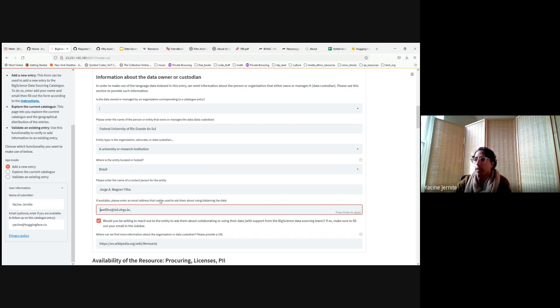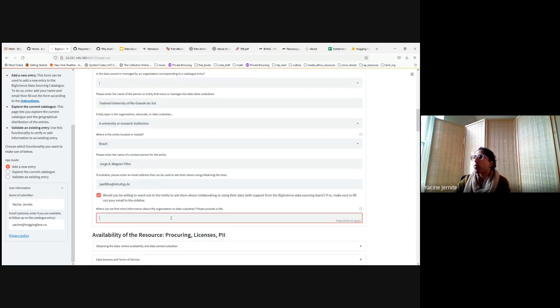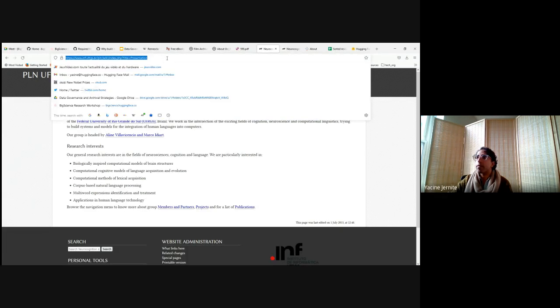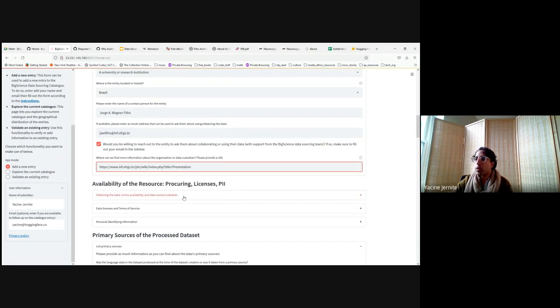Okay. Copy pasting from a PDF, it's fine. And where can we find more information? Let's see, we had the websites. Yeah. At the presentation. Cool. Okay, so this is going a lot faster now that we know what everything is about.